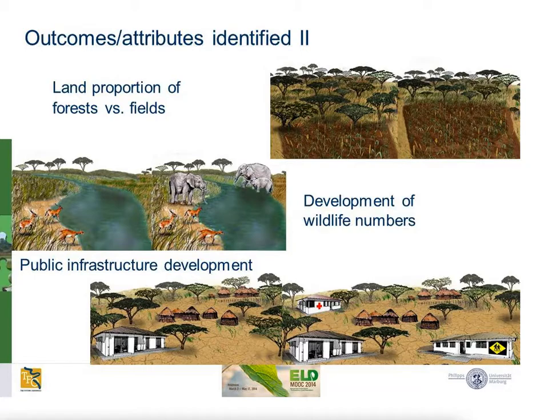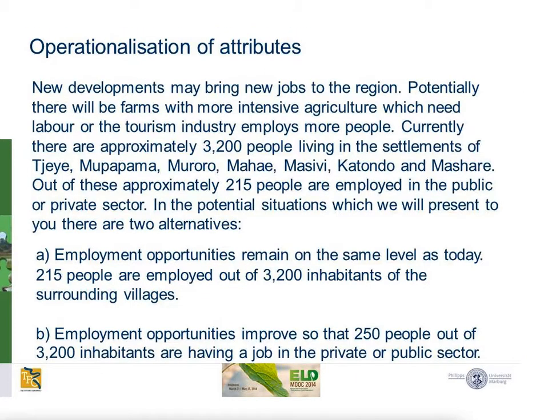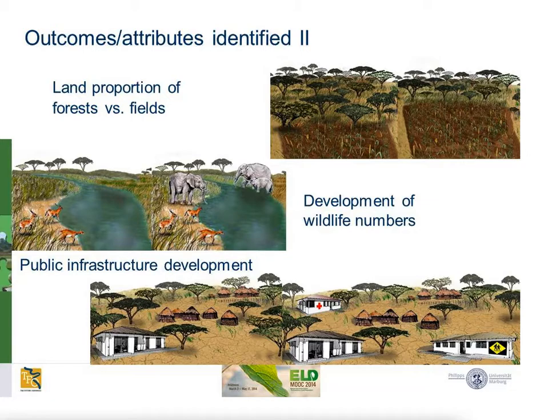As you see here on the slides, we have many pictures which illustrate these different outcomes, and this is already an important part of our approach, because we showed these pictures to our participants in the conjoint experiment, and actually combined them. But before we combined them, it was important, and here's just an example. You don't necessarily need to read it. As you have seen on the slide before, let me go back again. For each of the attributes, as we call them, of the development outcomes, we have two alternative attribute levels, or outcome levels.